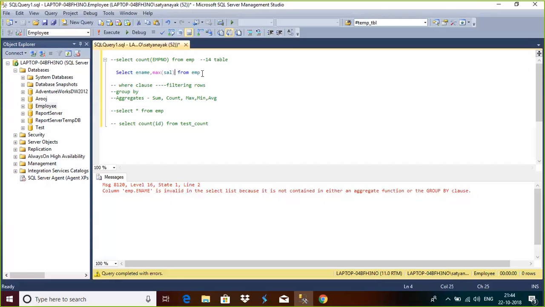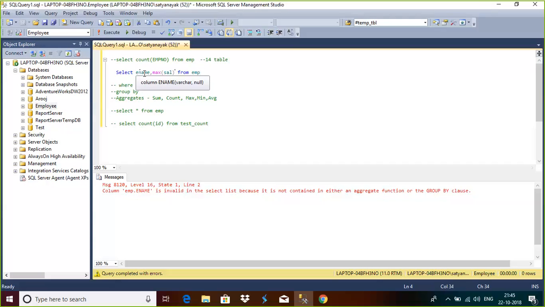So what you need to do? Because now you are writing something which SQL Server is getting confused about. You are writing select employee name and maximum salary. So it thinks, which employee name or what maximum salary should we show? It's like it thinks, what is the maximum of employee name? I mean, salary is maximum, that's understood. But what employee name?